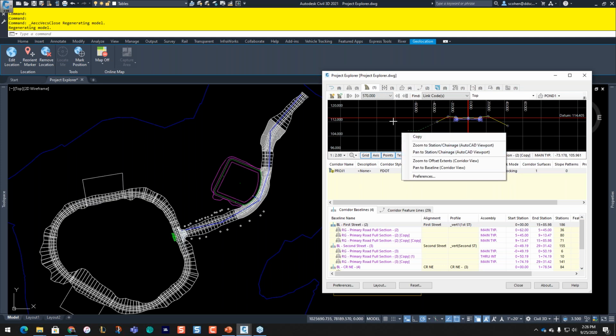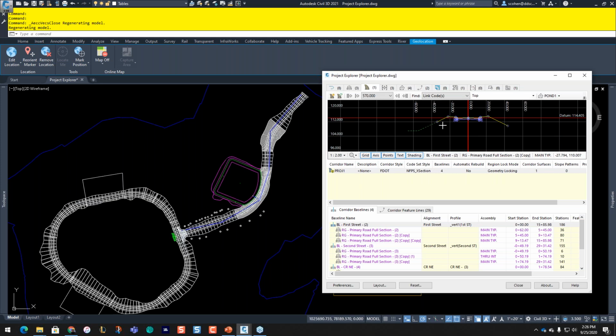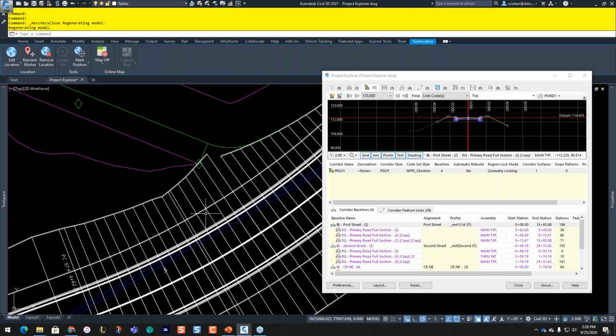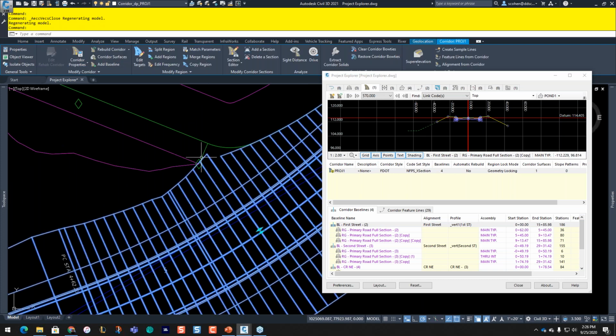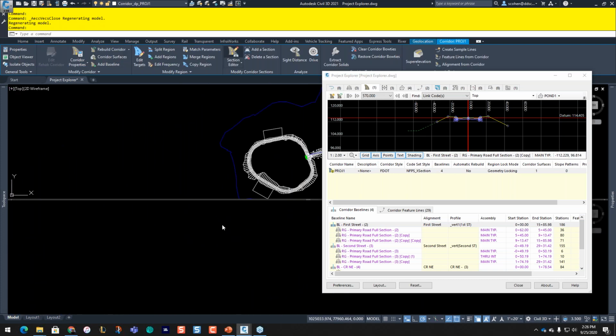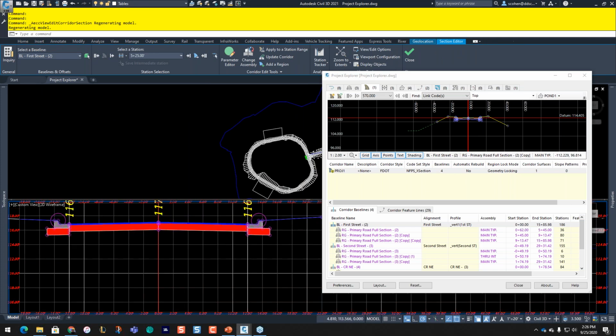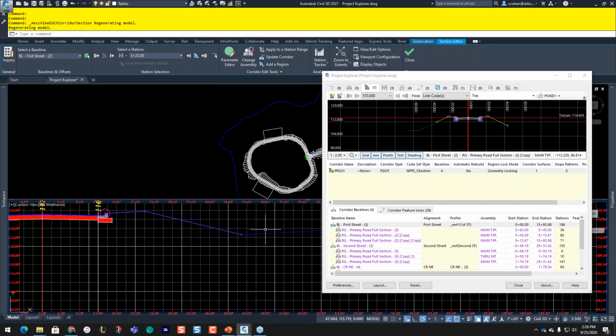And then if you need to model or change the model, the one thing I would love is if you could do a section edit here, but I could see that getting complicated. So what you would then do, if let's say you need to change your model or something's wrong, is right click here, zoom to that area, and then select here and go to section editor and then change. Let's say you want to do an override. Let's say I need to change this slope to like a 2:1. I would go in and change that to a 2:1, etc. You get the idea, right? So basically that's how you would interact with it. Again, you can't do it here, but I could see why that might be a lot of programming that has to be done maybe in the future.